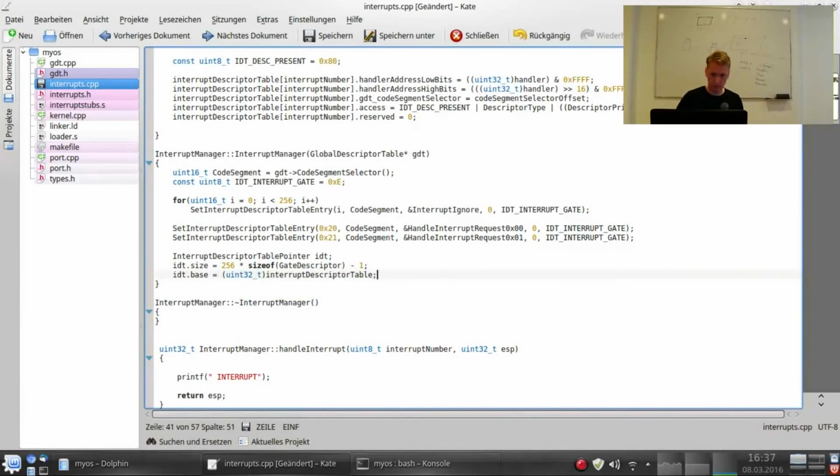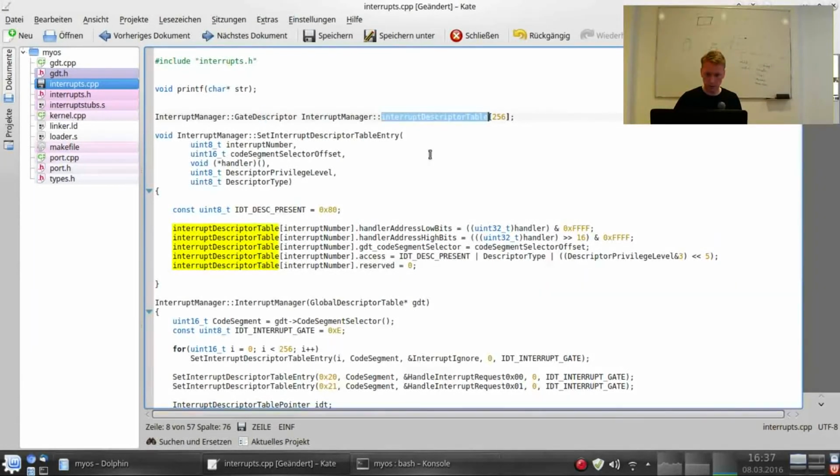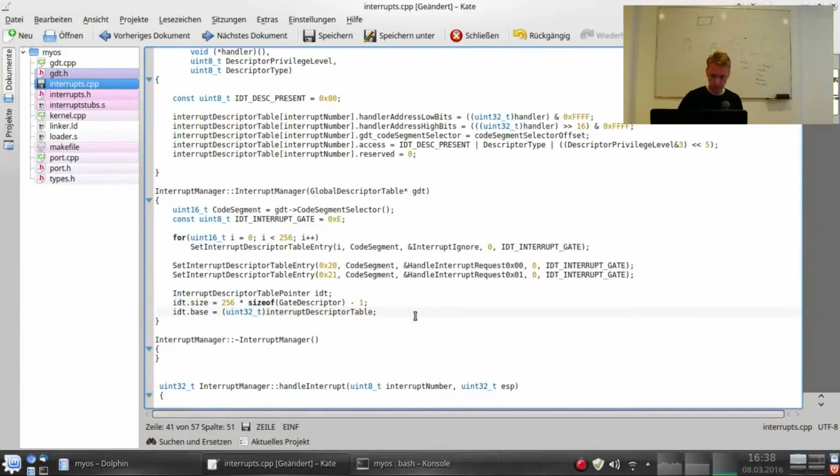So this is a pointer to this table, right? Like this.